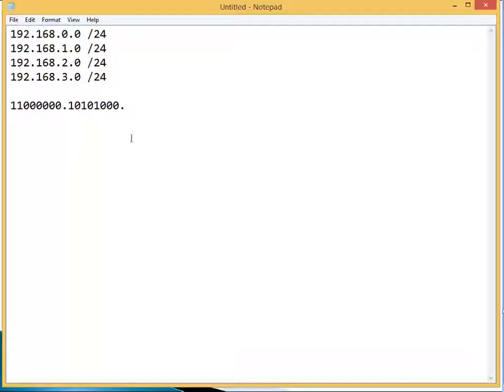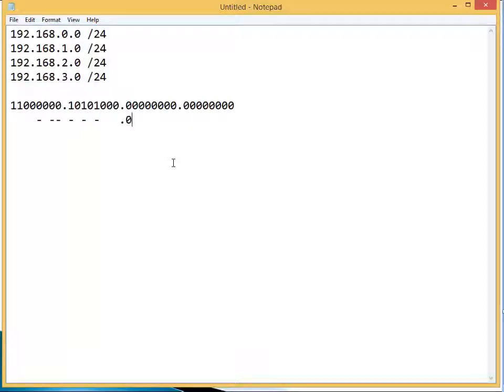Okay, I just converted this 192.168 into binary. Well, I didn't have to, because all 4 networks are the same. So 16 bits here are the same. What I need to do is think about the third octet, really, because that is where they are starting to differ from each other. So 0 is 8 zeros, and then the last octet is another 8 zeros. Here it's all the same, so I'm not going to write anything there.